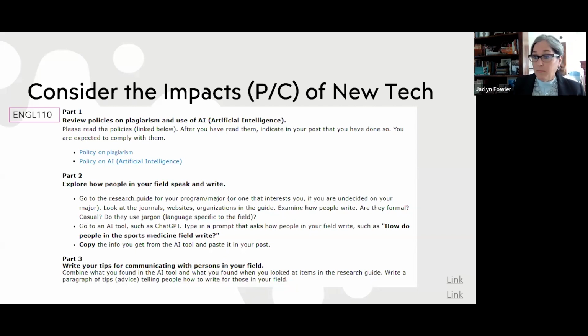Later on, this same prompt comes back into an assignment, and we use it in a different way. And so it's one of the ways that we are teaching, not just ourselves, because we had to figure out how to grade it, but also students how to use it appropriately.